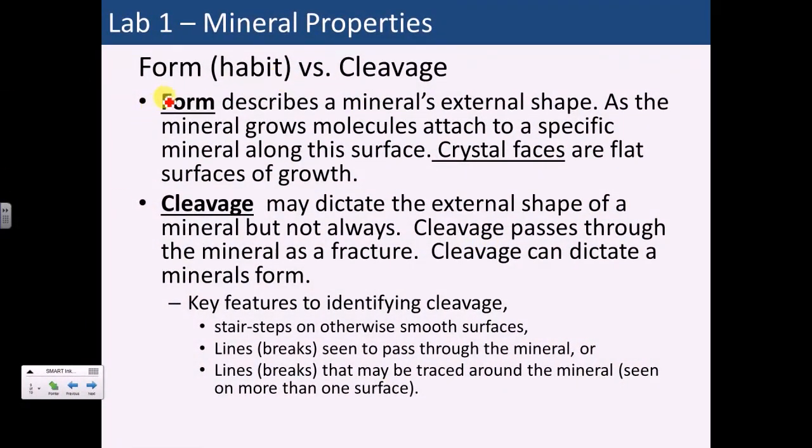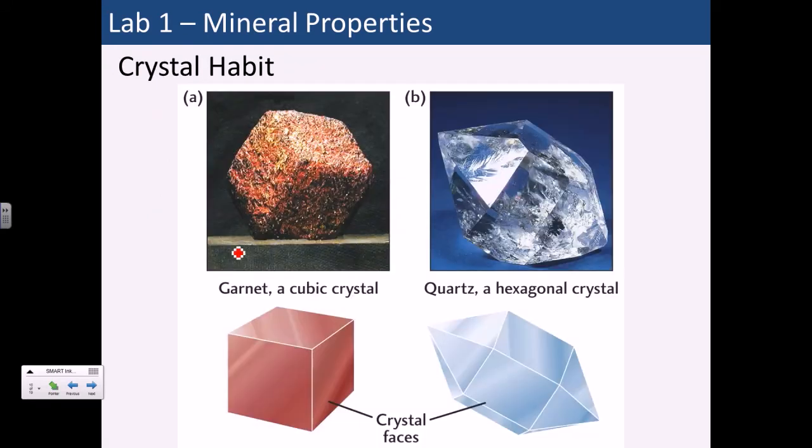between form here and cleavage here. So keep in mind these are important features for identifying and defining cleavage. You can have up to 6 cleavage planes in this particular set of minerals that you're looking at. Here are some examples of habit. Notice no stair steps, flat surfaces, no lines passing through that look straight and aligned with the edges, just flat surfaces up here and over here, right?